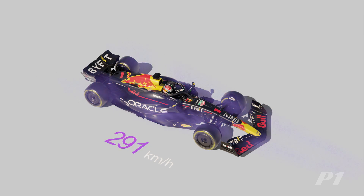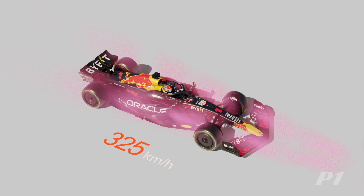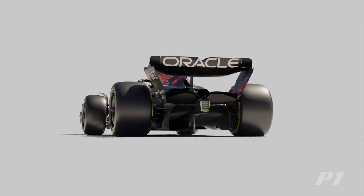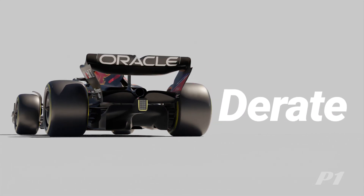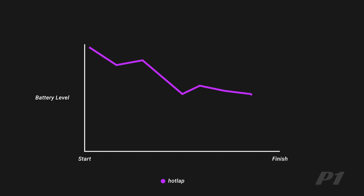This is due to greater air resistance — the faster a car travels, the more power is demanded to go slightly faster. Therefore, it can be more advantageous to halt deployment earlier, harvest some energy, and repeat the deployment pattern on the next straight for optimal lap time. Halting deployment early is known as D-rate and is more prominent in a race as opposed to a hot lap, where the goal is to be fast over a single lap and depleting the entire battery is not really a concern. In a race, a more frugal use of energy has to be adopted for continuous laps.